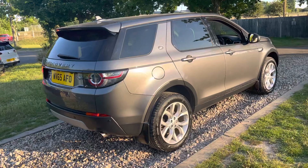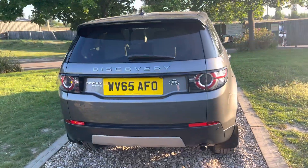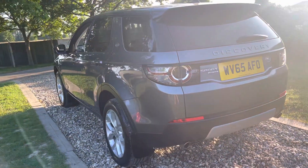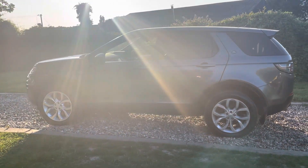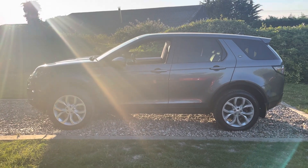Done 74,000 miles, guys. Two keys, not been used for hard work — not been in and out of the Solent or towing farm machinery around. Not by the previous owner anyway, might be by the new one. It's a six-speed manual, light clutch, lovely gearbox. HSE Discovery Sport — 7 seats are here for you.